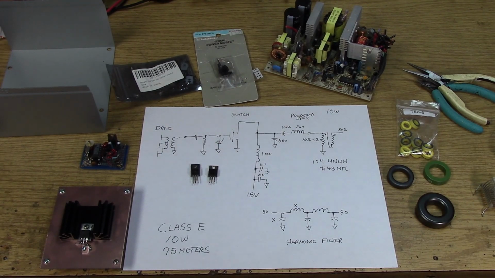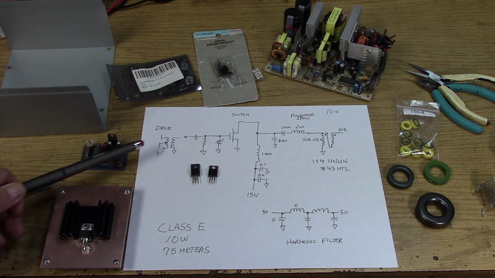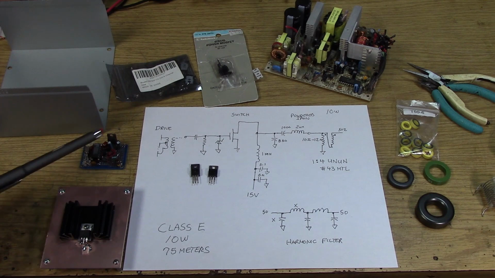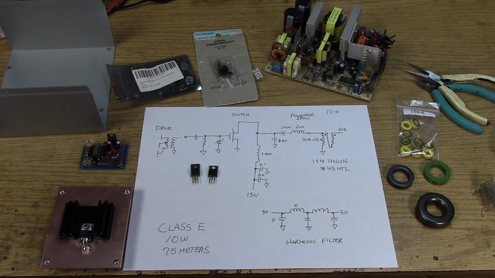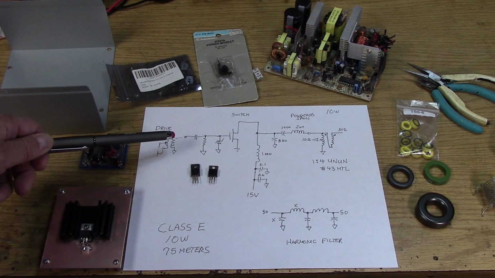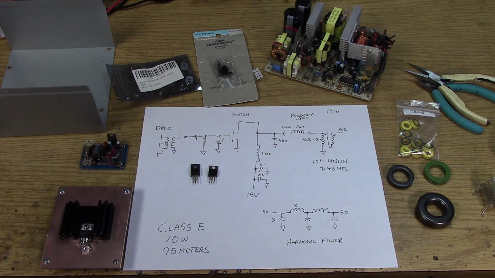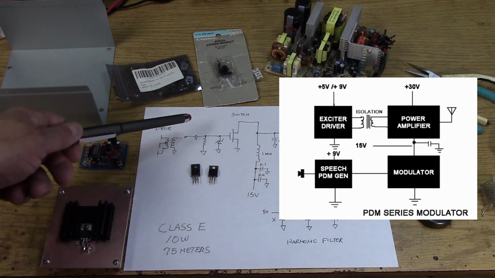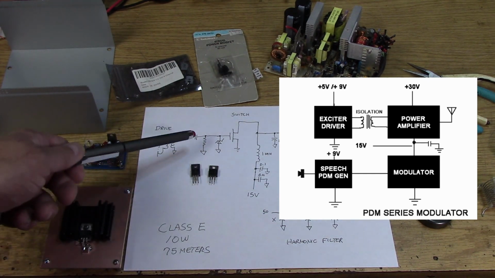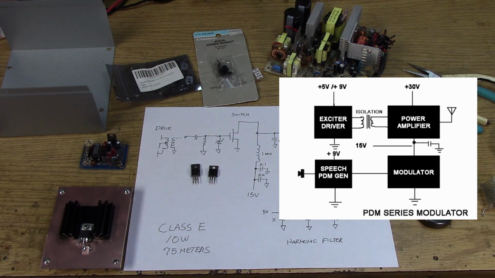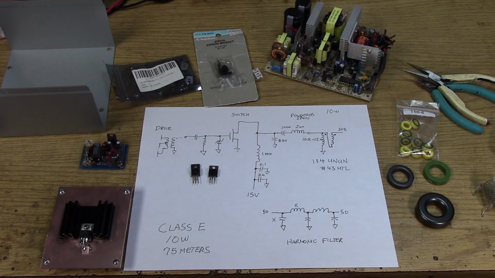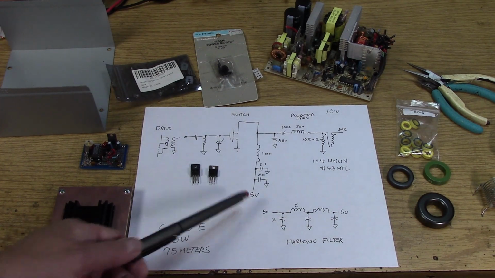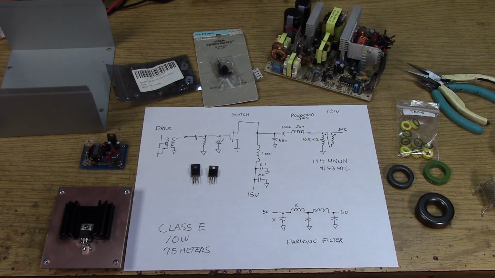So let's take a look at the circuit very simply. First of all, we know we have a driver. The driver has a transformer in the output to give us isolation, because we know we're going to be operating the RF stage on top of the modulator. So they're going to be sharing 30 volts. We're going to be giving 15 volts hopefully to the switch for the RF, and 15 volts for the switch for the audio chopping. So I'm just going to use 15 volts as the power supply voltage for this test circuit.